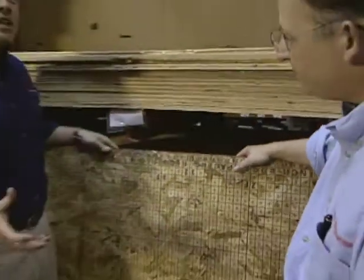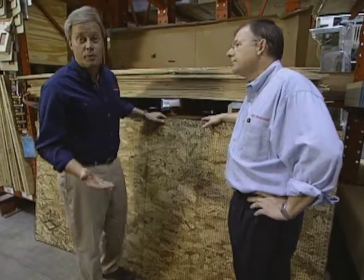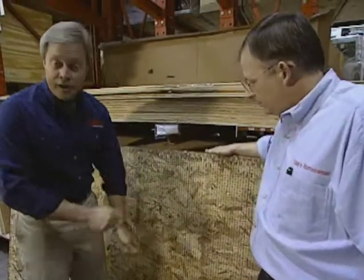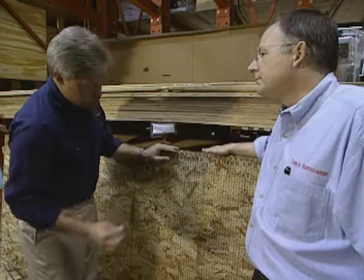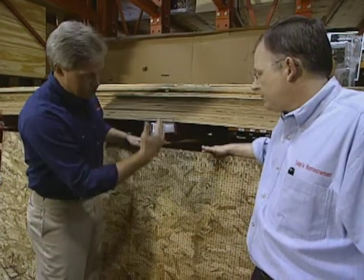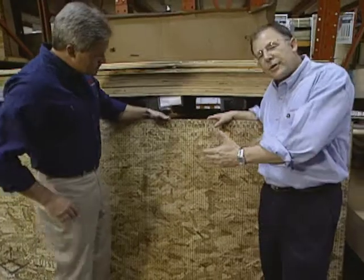Now, the way this really saves you time is when you have a piece of wood like this up on your sawhorse preparing to make a cut. Normally you'd have to take your ruler, make a mark, make another mark, use your chalk box to create the line, then you're able to cut it. Well, here you have your ruler in place, you have your cut line in place, and it really saves you time during that stage.